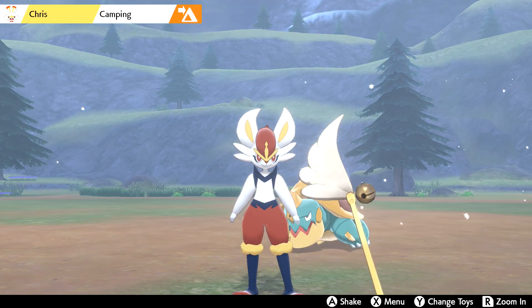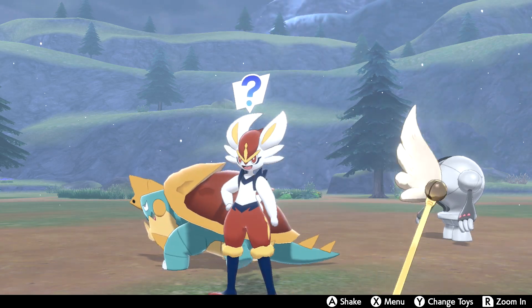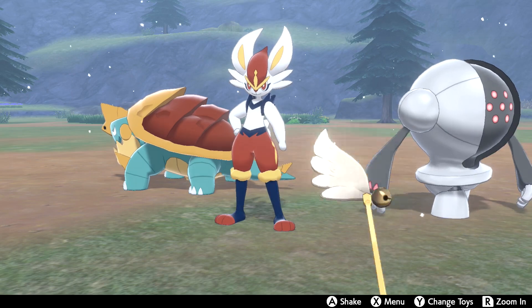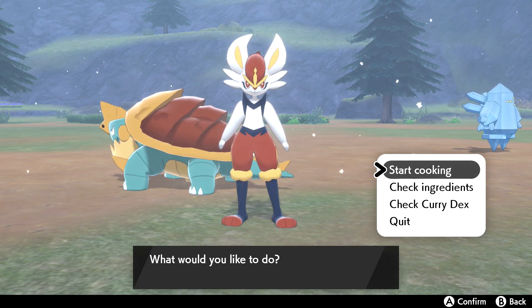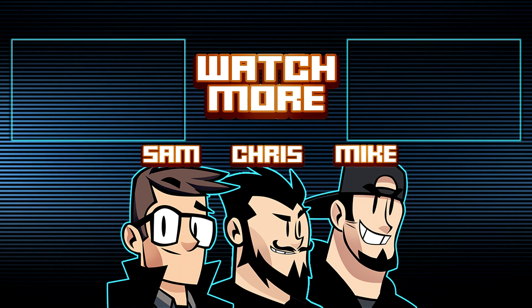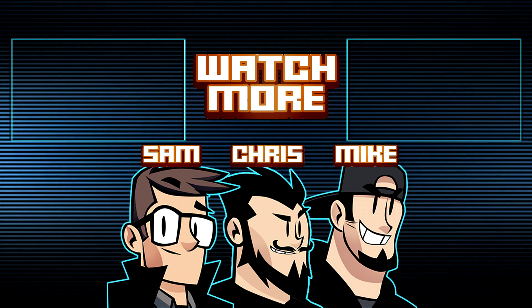Pokémon Camp! We're gonna make some curry. He's dejected — it's okay buddy. Let's take out a toy and throw it to you. Oh, you almost got it! You're a little slow. Rowlet 10000 has no idea what that thing is or if it should destroy it. We're gonna make some curry, camp, and then go for the other Pokémon next time. I do like that Regiice is just floating — it doesn't actually walk, it just hovers. It looks better when it's moving a little faster.